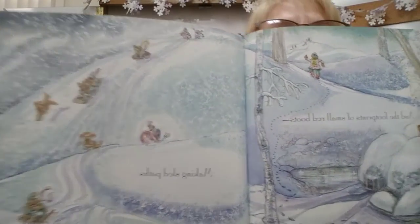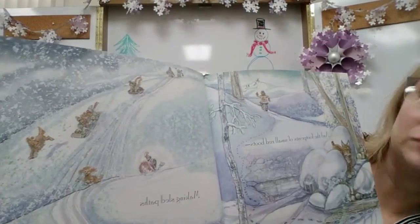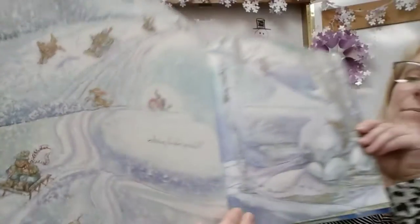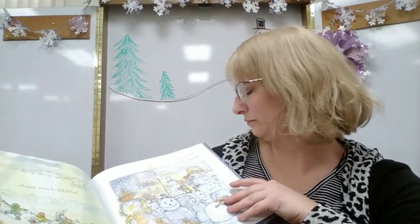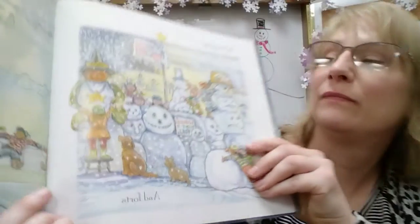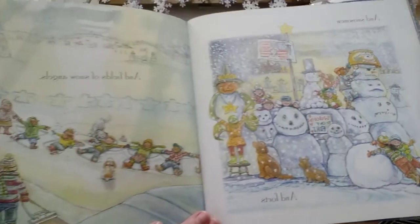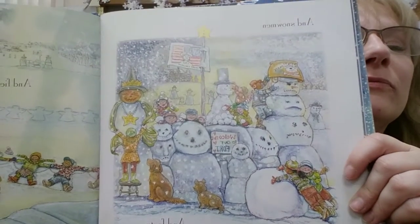Making sled paths. And snowmen, and forts. Do you ever make a snow fort?